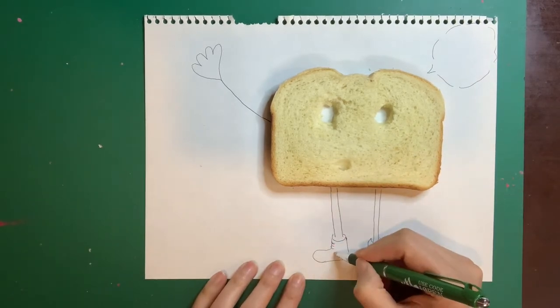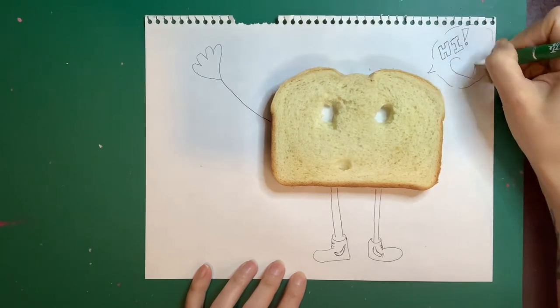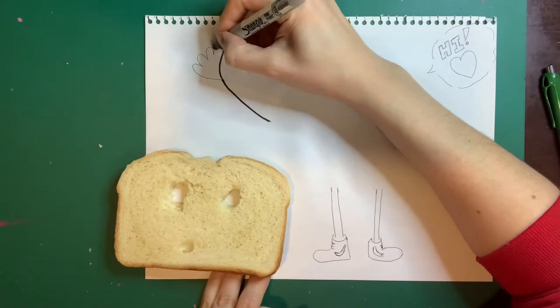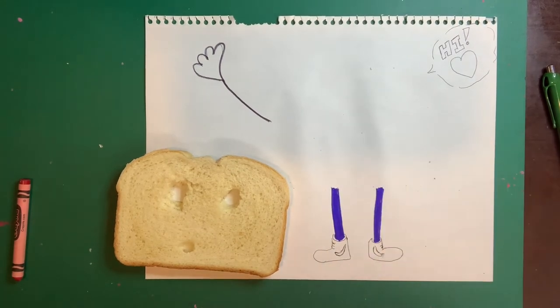For example, I picked a slice of bread and I added some peanut butter hair, blueberry eyes, and a little strawberry jam for the mouth. I carefully drew some hands and some feet and I made a funny sketch.